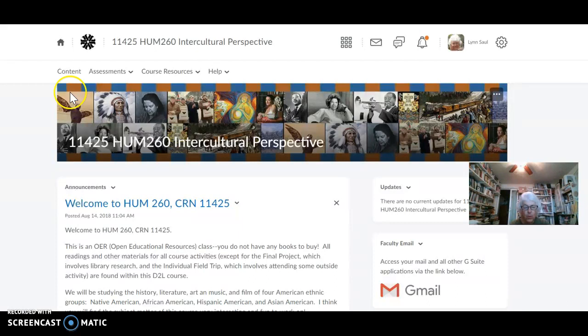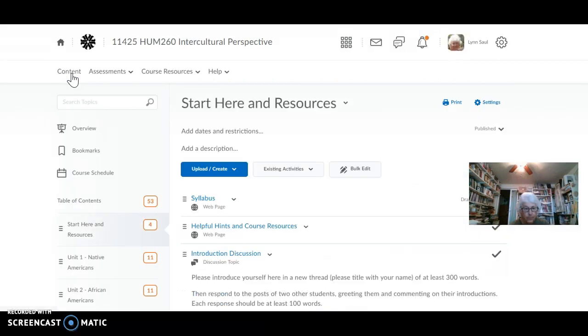Second, let's look at what we call the nav bar. This is a list of different things. Nav bar stands for navigation bar. We're going to start with content. And so when we click on content, this is where all the explanations and assignments for each module of the course are given.